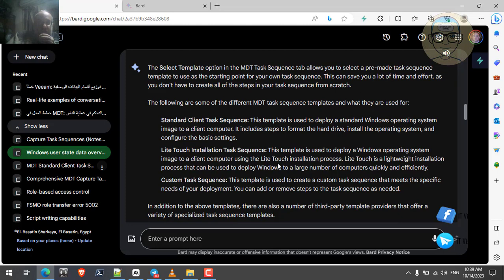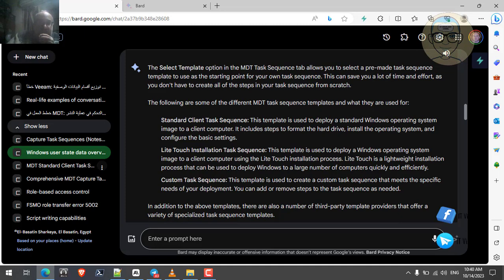For example, it can format the hard disk automatically, it can provide the name of the PC automatically, it can provide the time zone, the keyboard, all of this will be done automatically. So this is why it's called light touch. There is the least amount of clicks involved during the installation process.